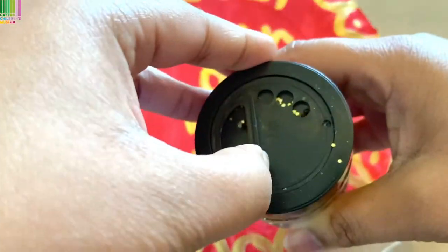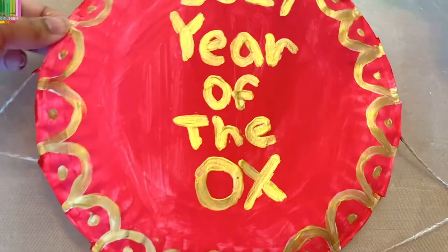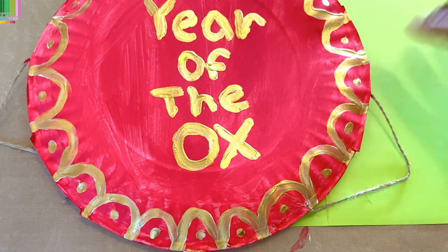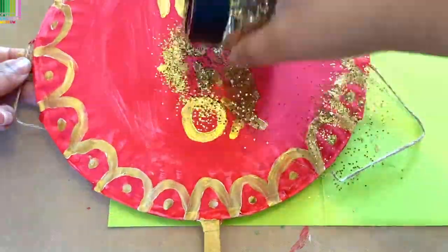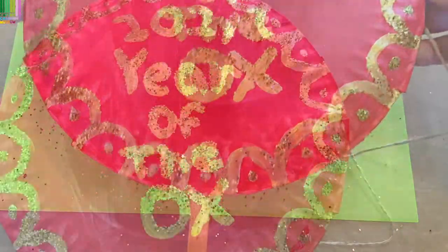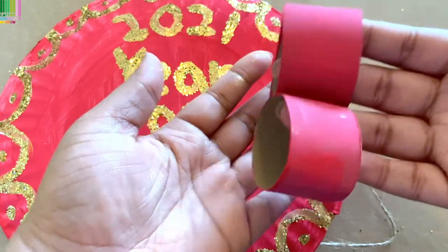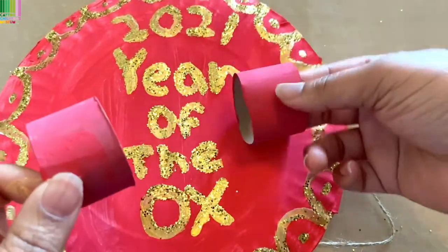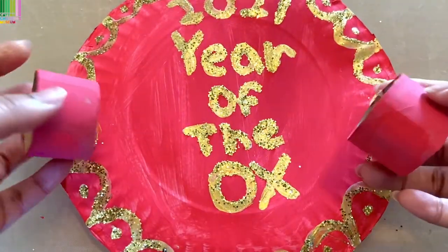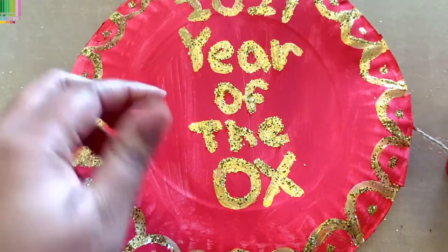I'm going to open up my glitter. First, I'm going to grab a piece of folded paper and put it underneath — this way, when I shake off the excess glitter, it'll fall on here and make it easier to pour back into the container. That looks awesome! Now that we've gotten our glitter on and it looks nice and sparkly, we just need to add these two pieces on, so that when we shake our drums, they'll hit on here and create that awesome noise. Now we've gotten our two pieces on here — just let your paint dry all the way and you can give it a try.